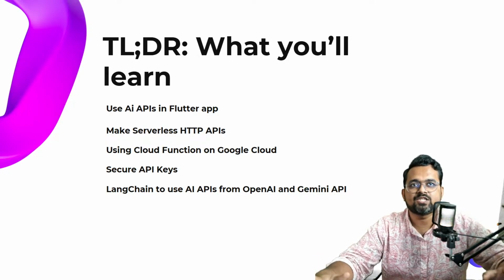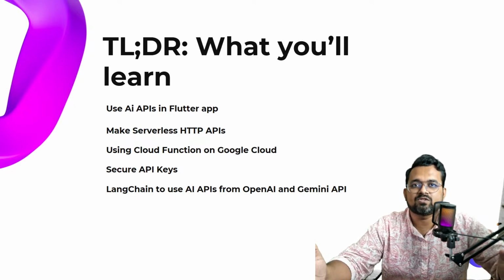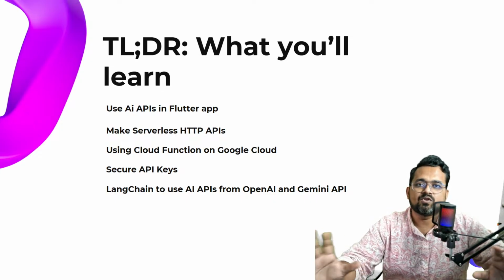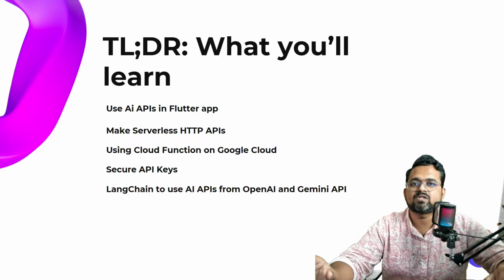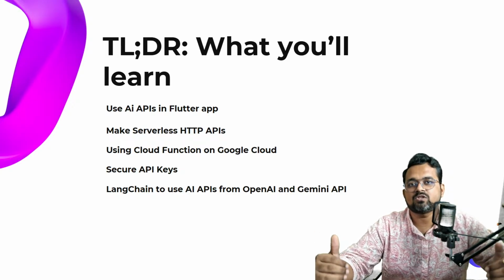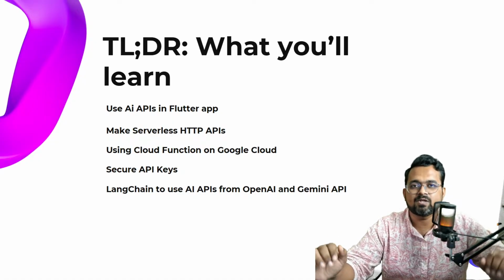Make serverless HTTP APIs. That means you don't need a big server hosting or cloud server like AWS or Google Cloud. Create a virtual network, install dependencies and those things, create customizing IP configuration networks. We don't have to do anything for that. We are going to use Cloud Function. So Cloud Function is like a quick setup. Everything they are managing, we need to focus on the logic of the API, nothing else. Everything else is handled by the cloud developers.